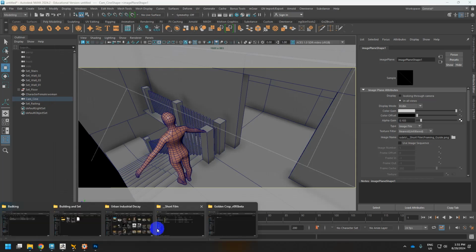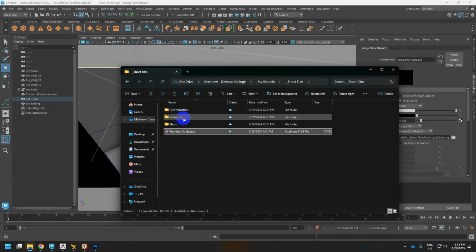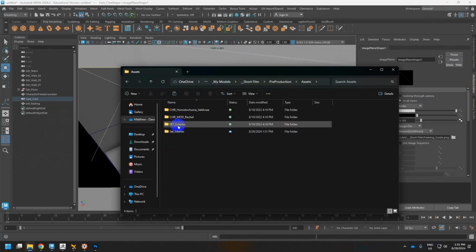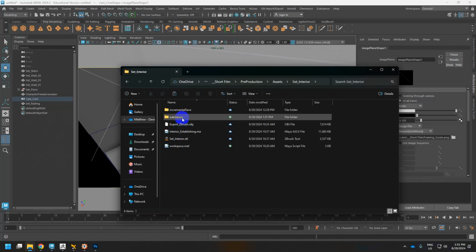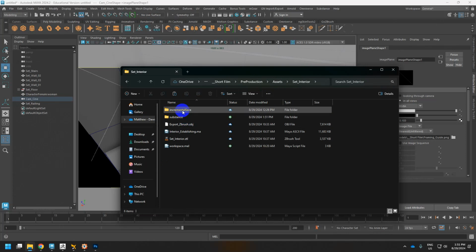Another good thing to do is you should move your image plane in there as well. Once you start pulling in references and maybe even sample textures, you want to put that stuff in here. So anytime you're going to grab a file, it's going to wind up being in the, let's see, sets.